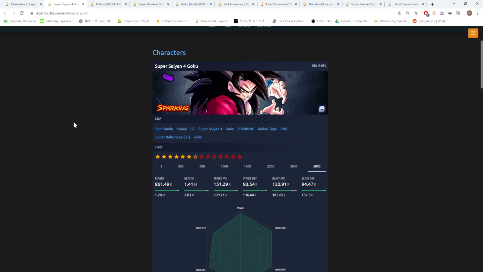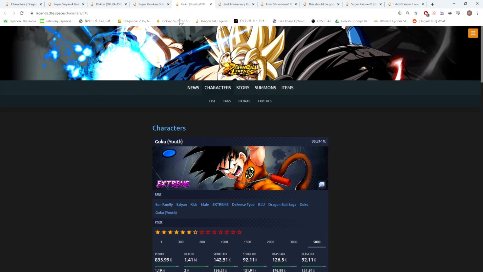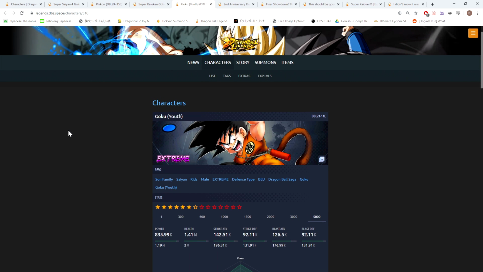We have Super Saiyan 4 Goku Purple here as a reference because his stats are pretty good across the board, to compare to the new units that are coming out. We have PIKKON, we have Super Kaioken Goku, and then we have Kid Goku EX, who I am probably the most excited for out of all three new units.